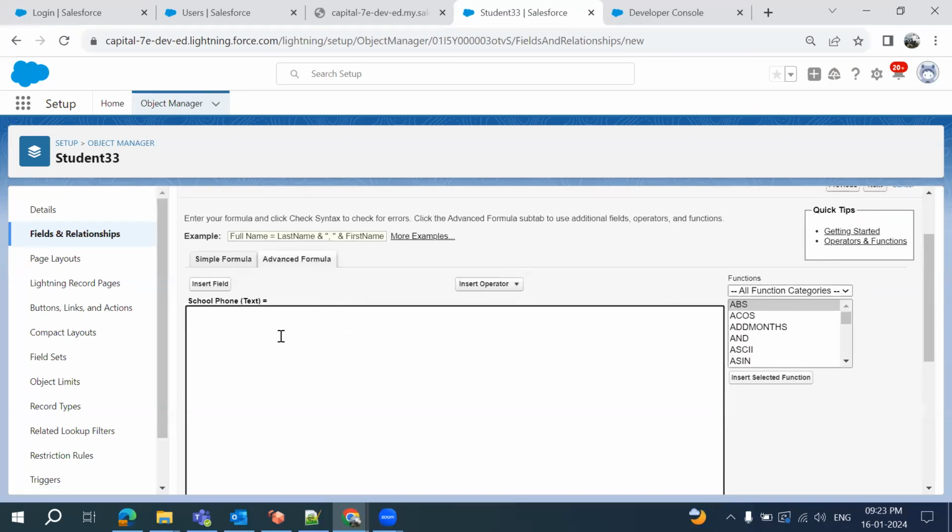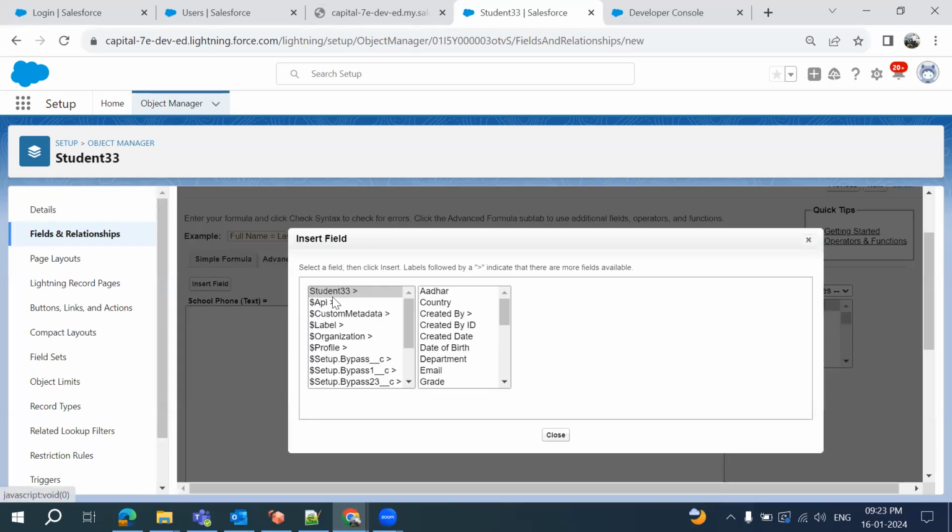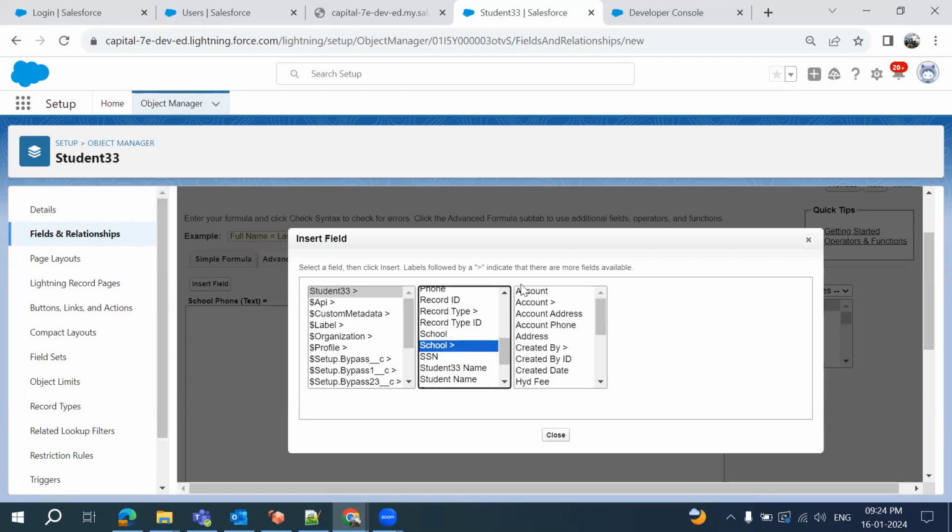So here, I'm going to display school phone number, right? So here, school phone number we are displaying in student side. So that's why I need to refer the corresponding school field here. So we have a school object. So we have an arrow symbol. With the help of this one, you can get the school fields here. So we have a school and then a school arrow symbol. So two options are there.